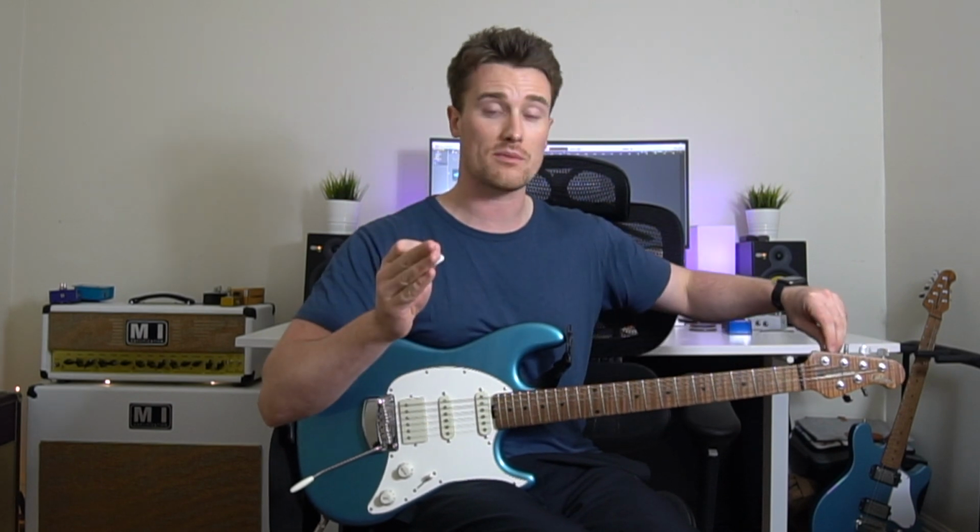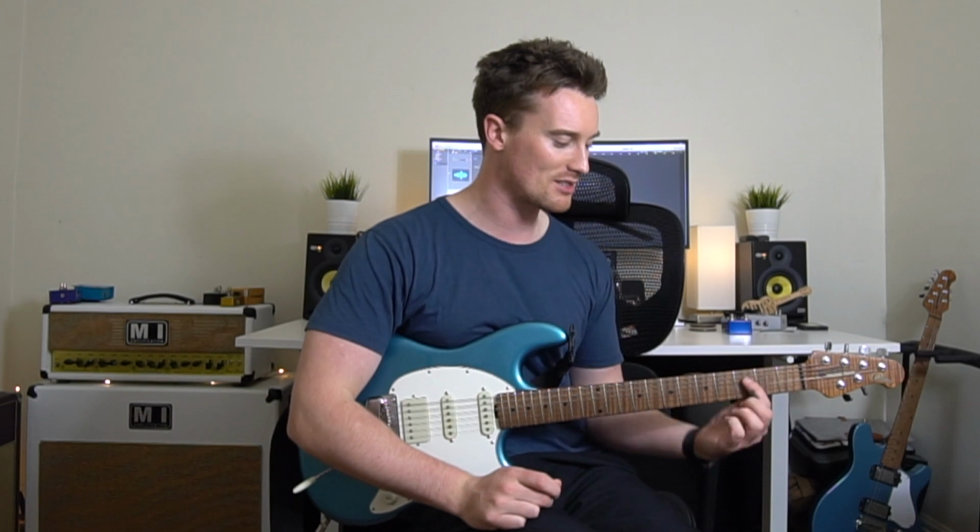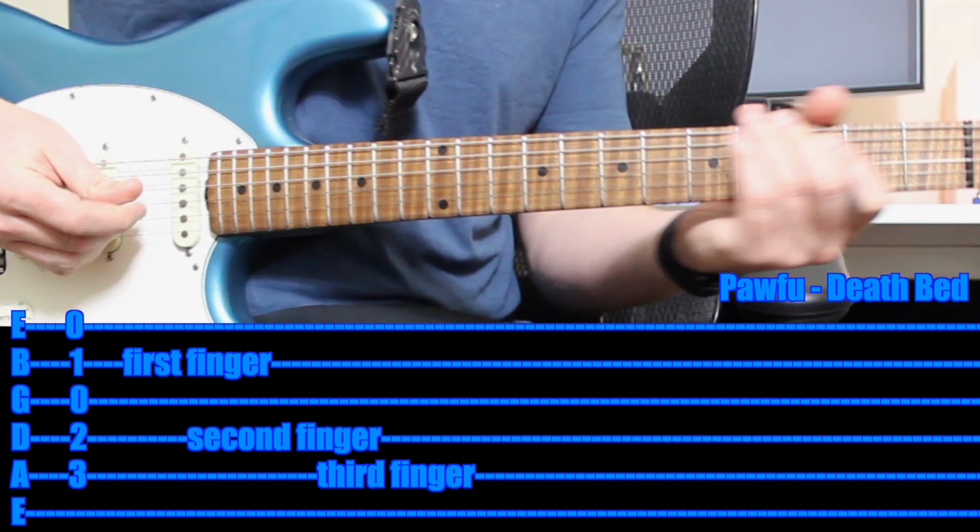So if you do want to match the tuning, just detune it a tiny bit, but the thing is, it's not even a fret detuned, it's like a 1/4 fret. So really tricky. With all of that knowledge, let's dive in and let's teach you the song. So it starts off with a C chord.